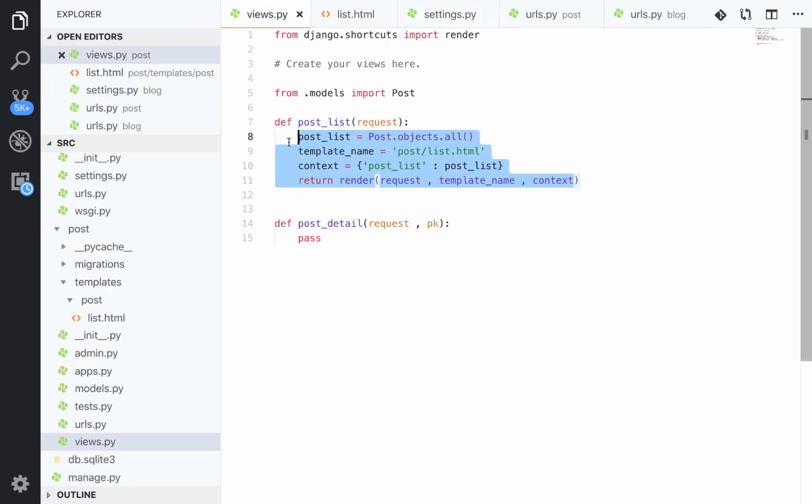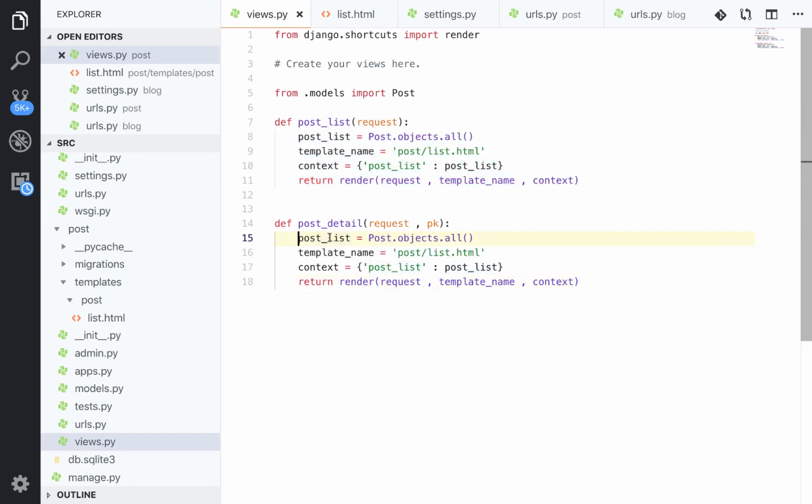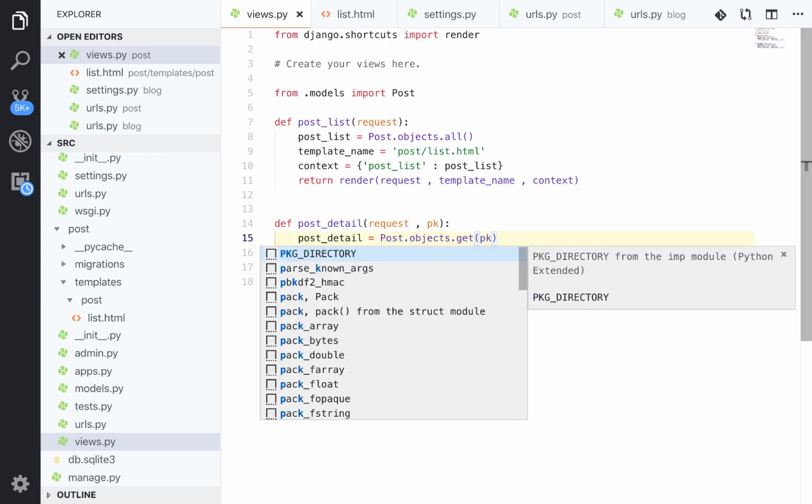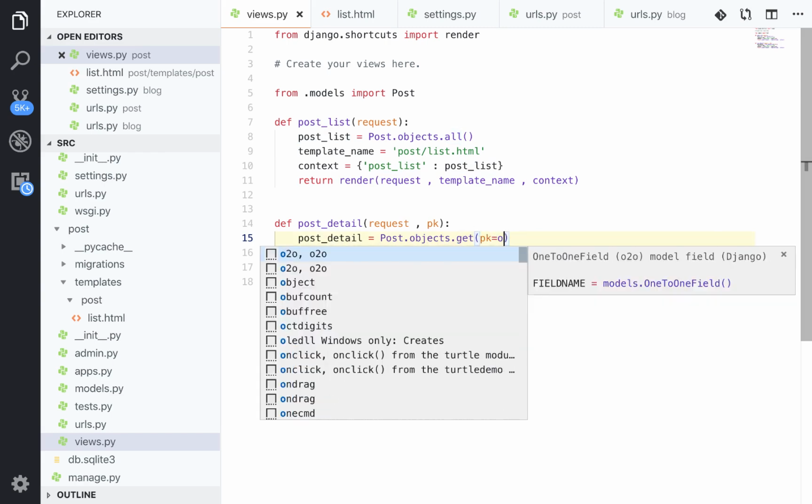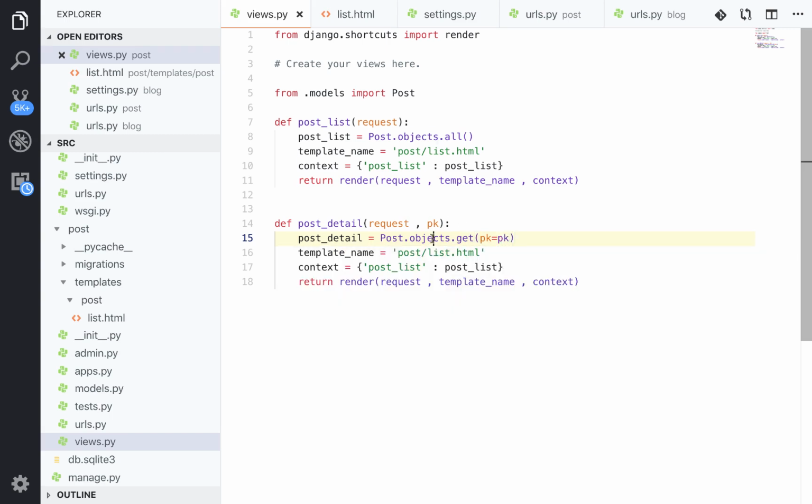So let's do the same with the post detail. So let's copy this, and here we're going to say the post detail, Post.objects.get, and I'm going to say pk equal to the pk that we've got from the URL, and this is the detail.html, and this is the post detail.